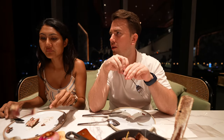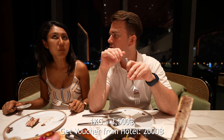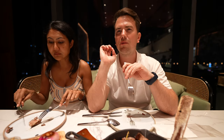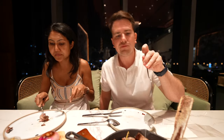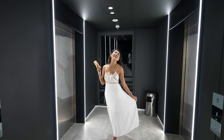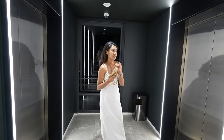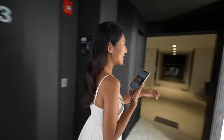Price is 3,500 baht, which is not the lowest price for a tomahawk steak, but also not the most expensive. We had a more expensive one, but this one from the quality side is one of the higher ones, I would say. Everything good. Thank you, khop khun krap. Okay, good. So just want to take another red wine. Another rib eye. The red wine and sleep. Be nice.